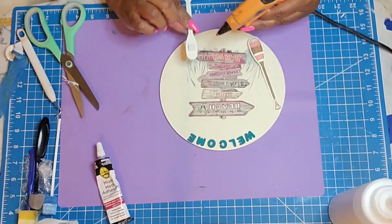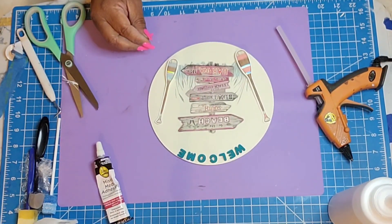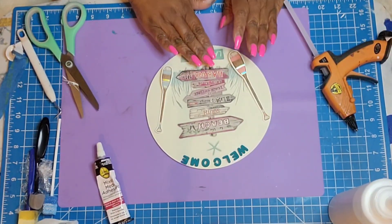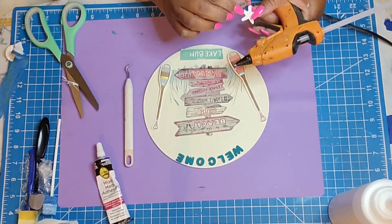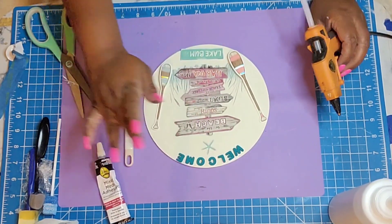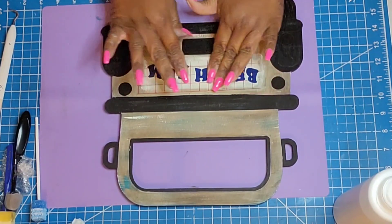I wanted to do a play on that. That first napkin was a scenery piece with sailboats and a lighthouse — I keep wanting to say flashlight, but it's a lighthouse. This other one had some driftwood pieces with sayings like "the beach this way," "swimming this way," "sharks this way." I thought that was so cute. I did your basic decoupage on both of those, added in more of those letters, and I did add some pop-up stickers or 3D stickers from Dollar Tree on there as well.